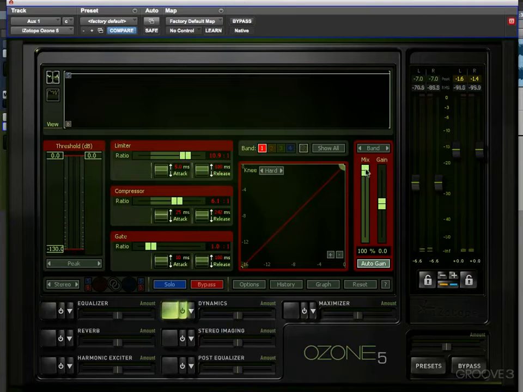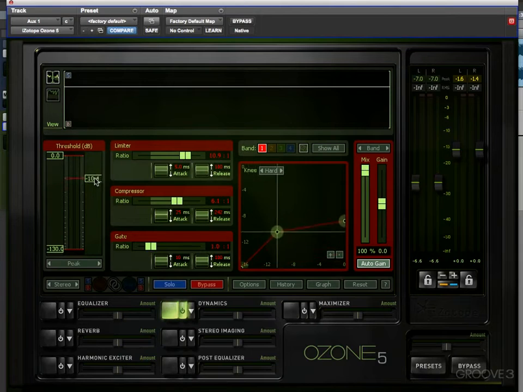Also, while we're over in this section, we can see a mix control here, which modern compressors are starting to add now, which allows us to blend the compressed signal with the uncompressed, totally dry signal. And effectively that's known as parallel compression. We normally do that using two faders, having one as the compressed fader on your mixing desk or virtual mixing desk, and the other one as the dry one. In this case, we can do it all in just one step. So again, I'll exaggerate that so we can hear the effect.